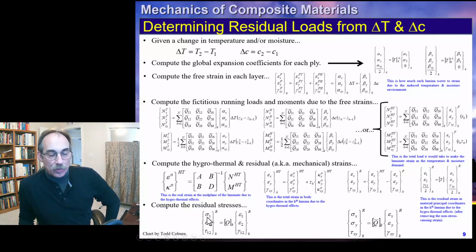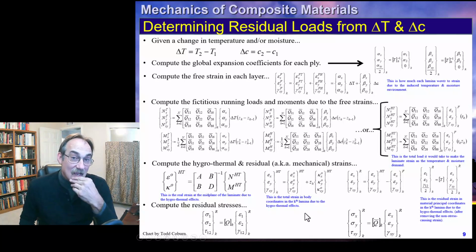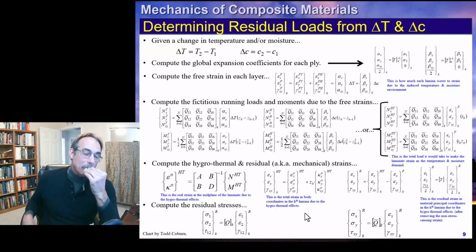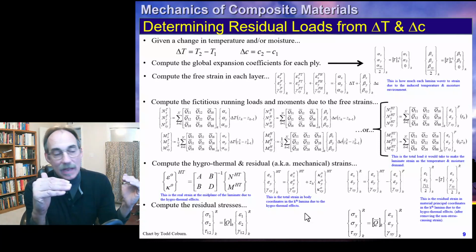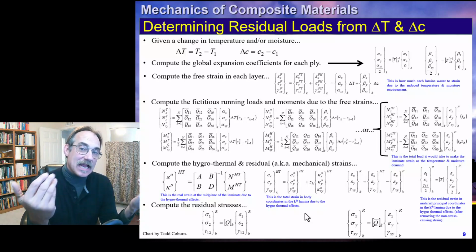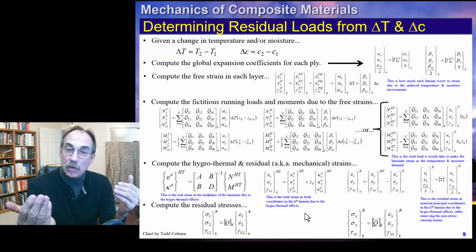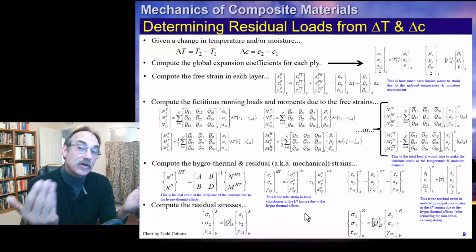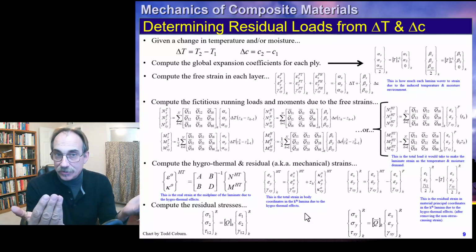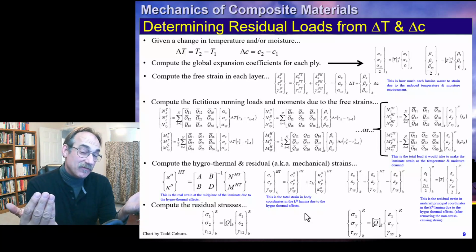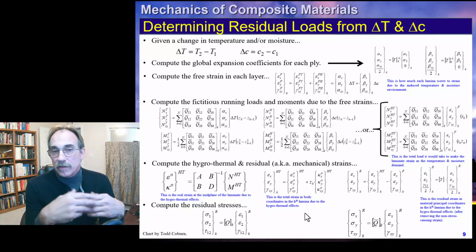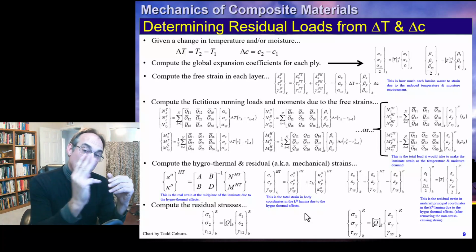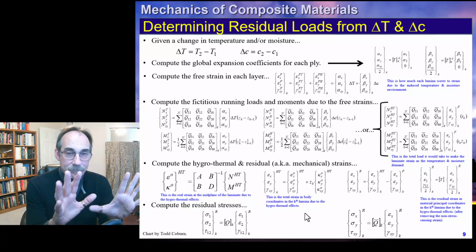Now, with those principal material stresses, we're ready to evaluate the strength of the laminate. We would take the stress 1, the stress 2, and the shear stress, look at each and every ply, and compare those to the allowables for that ply. So if we're using a max stress kind of approach, we just write a margin of safety on sigma 1 against its allowable, sigma 2 against its allowable, and tau 1,2 against its allowable. If you're using one of the failure theories like the Tsai-Hill or the Hoffman, then you would take all three of those values and plug them into your failure criteria.